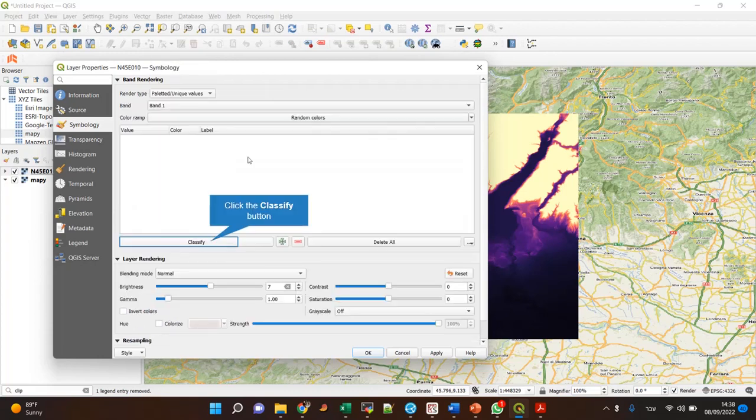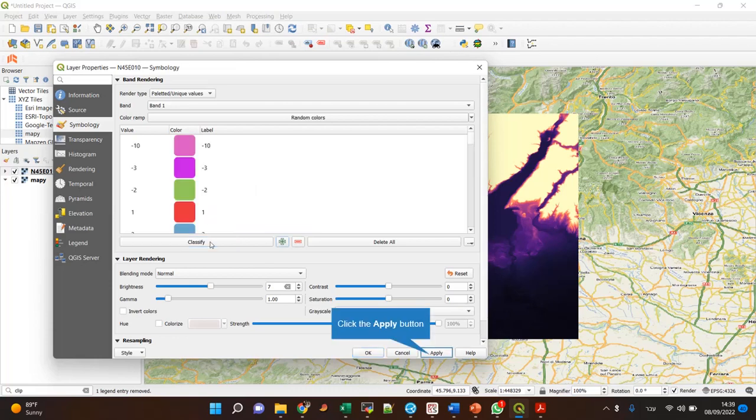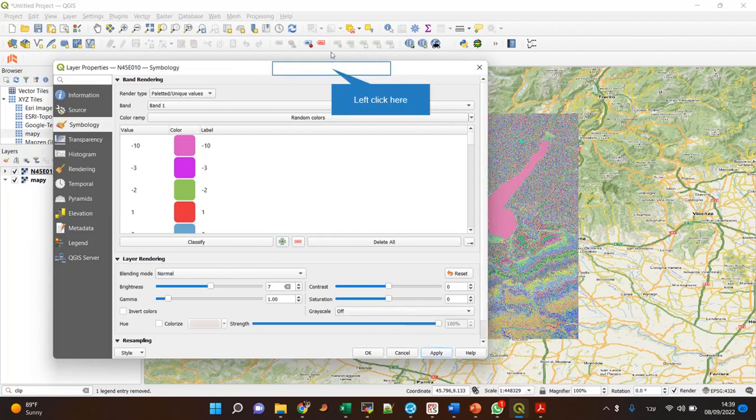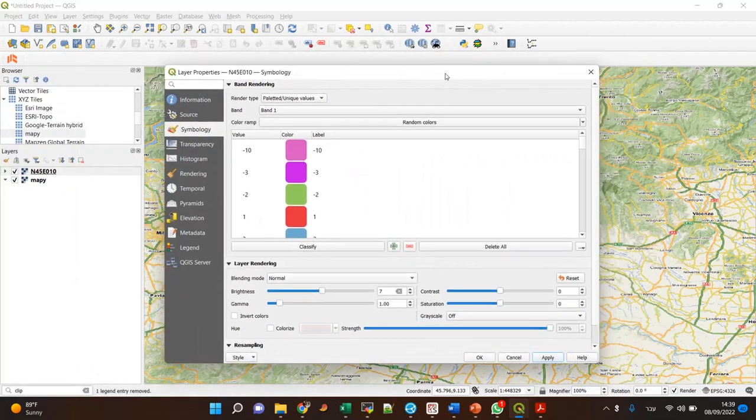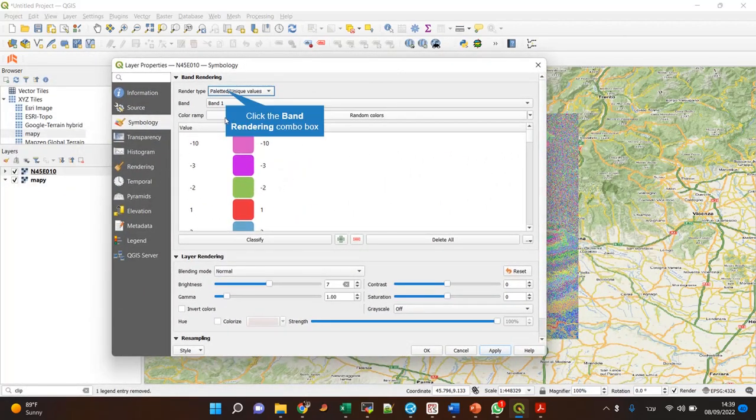I can use unique values. This means every height that has a value will come out, all of the points that are minus 2 meters will come out green, and only points that have at least one value will appear in the image. This will be a mess. As I promised you, it is a mess. And this is it for single banded.